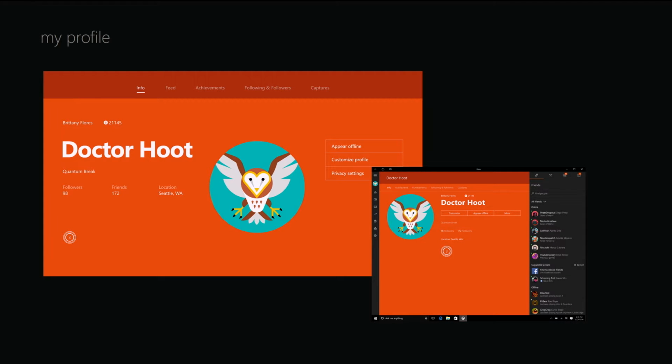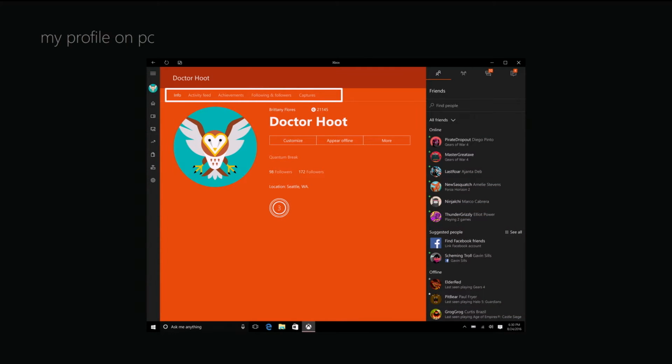Okay, and last but not least, let's go through the profile section. So this is once again the console and the desktop view of that. As you see, we have the pivots and they're left aligned for what we use for the desktop experience. It's more natural, it feels appropriate for the experience, it works really well. It's a good use of space too. The other thing is, as far as the content lockup, we have the buttons contained within the same content block as the profile name and all the other content too.